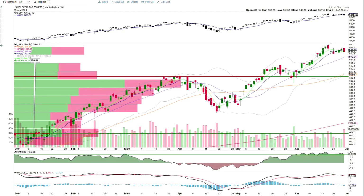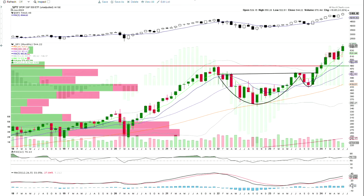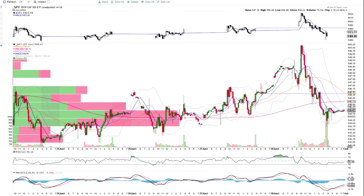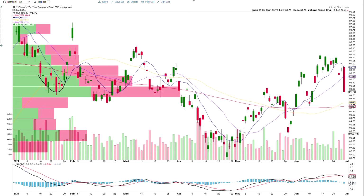SPY, close below the 9 and the 5 on the daily. SPY weekly. So rejection at the Bollinger Bands. Watch your weekly 5 there for support. It looks like 538.58. And the SPY monthly chart looks great as well. This is the SPY 15-minute time frame. You can see a nice push up the first 15-20 minutes of the trading day, or actually the first hour of the trading day, and then sold back off. This is the hour chart, just kind of chopping sideways on the hour.